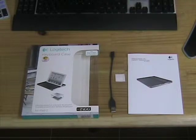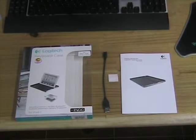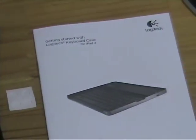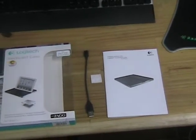We've got the box, a small, very small USB cable with a mini USB on one side. It's the same connector as the Blackberries. It's called a mini USB. There are also 4 little silicon feet that you can stick on the bottom of it, and there's a manual which gives you basic instructions.